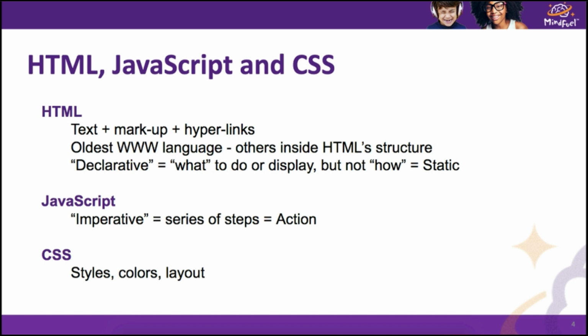HTML is a declarative language, meaning it defines what should be done or displayed, but not how. By contrast, JavaScript is an imperative language, meaning it explains how to accomplish a task by breaking down the details of every step. JavaScript involves action, while HTML is static. JavaScript can do extremely complex things that HTML cannot do, but HTML is often easier for coders because common tasks are handled automatically by the browser program on your computer, such as Chrome or Safari.